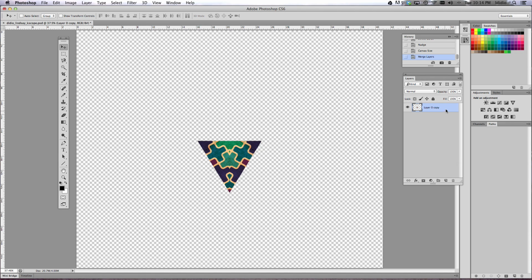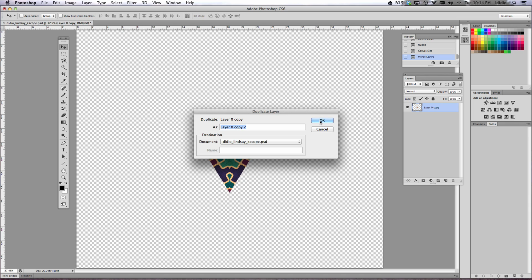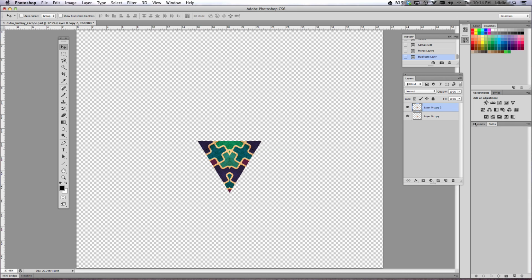Once you've done that, go ahead and duplicate that layer. So you're going to go back to your layer options, choose duplicate layer. Don't worry about naming it. Click OK. So now you should have two of the same layer. 1, 2. All right. So now we're going to start rotating.